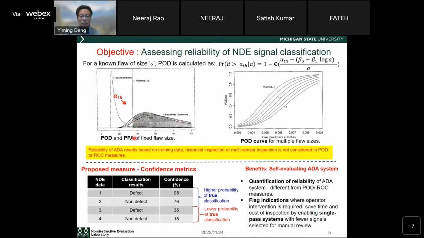where you can have a threshold value a_th here, and everything to the right of that and under the distribution density function will be your POD. Of course, you have to look at the CDF function and make sure everything is normalized between 0 and 1. So the area under any PDF is always 1, so your probability is always between 0 and 1.